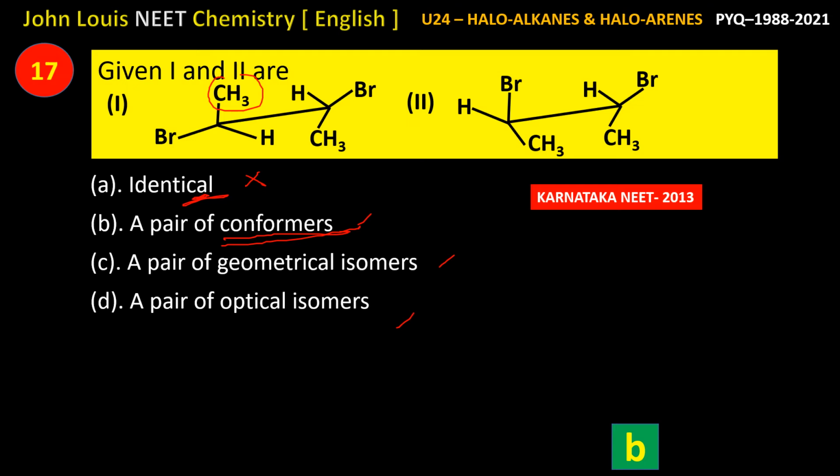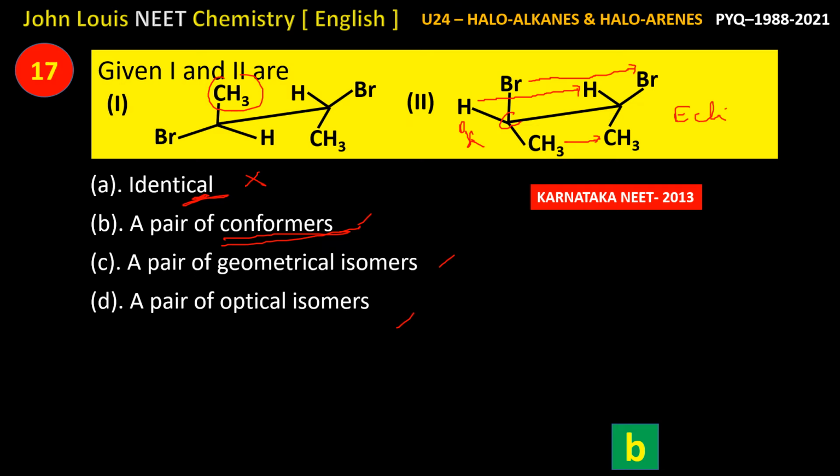See, if you look at structure 2, and if you are just standing here, and if you are looking at, this is the first carbon, and the CH3 is in parallel line with another CH3 at the back carbon. Similarly, the hydrogen in front carbon is in parallel line with the backside carbon. Similarly, bromine also in parallel with the other one. Therefore, it is eclipsed structure.